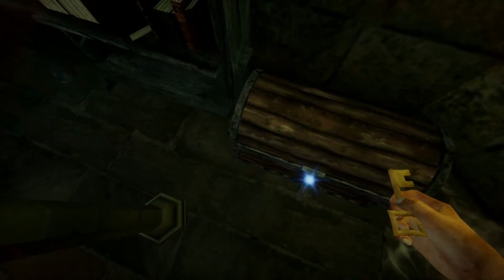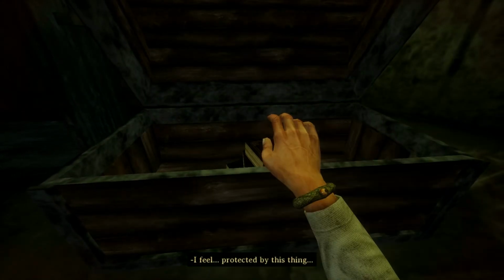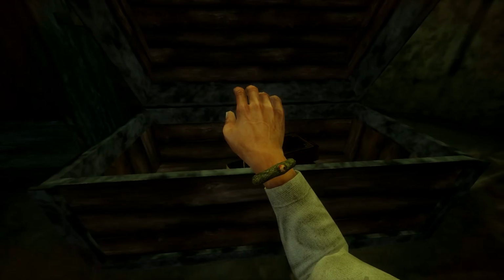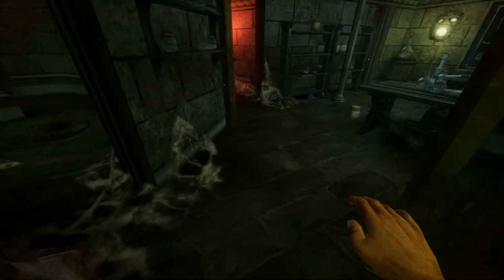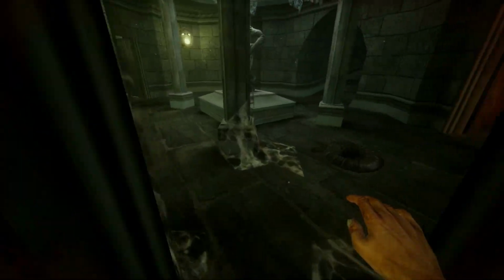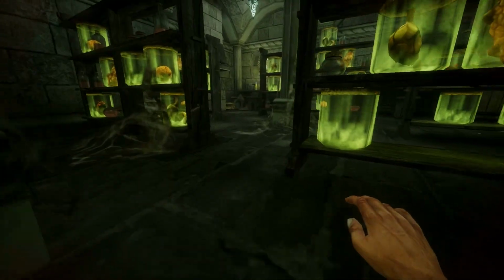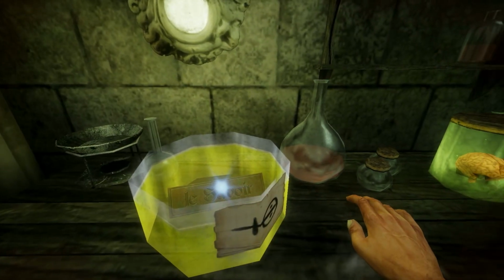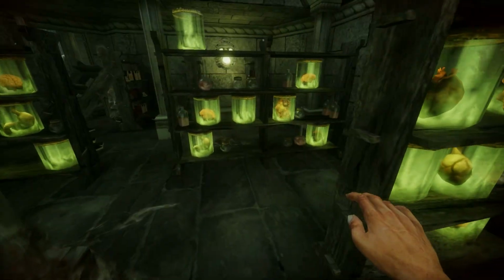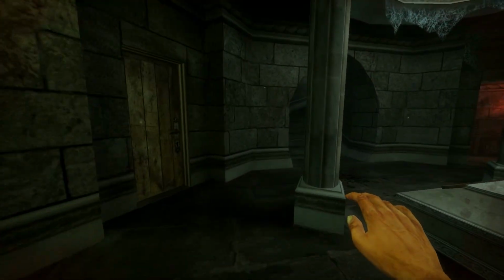Is this the? I can actually open that. It does open that. Feel protected by this thing. Oh, cool! It's got a little eyeball. Doesn't really look like a protect-you kind of thing. Well, let's see if it can protect my hand. Liquid is burning my skin. Okay, it seemed like it was just damage. Fair enough. No, like I said, the important thing is now we know.